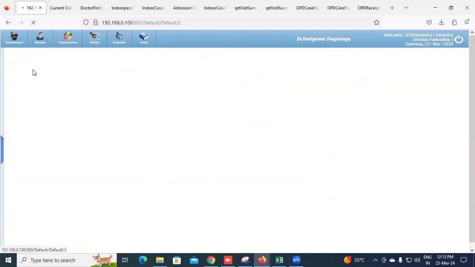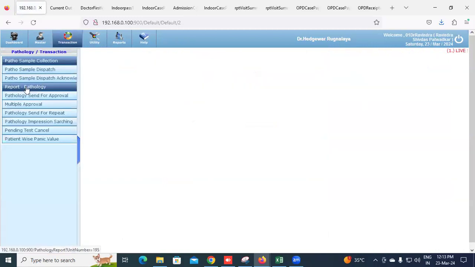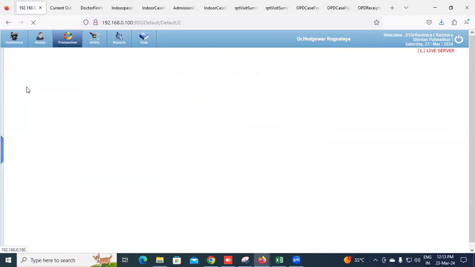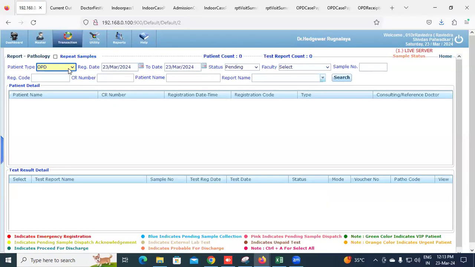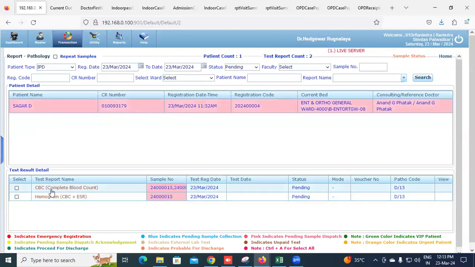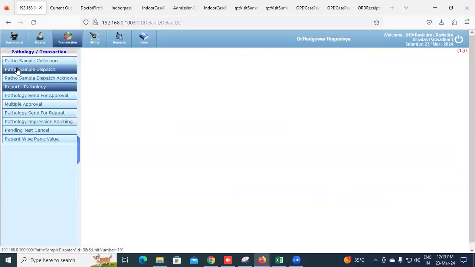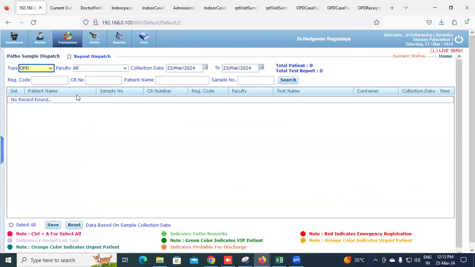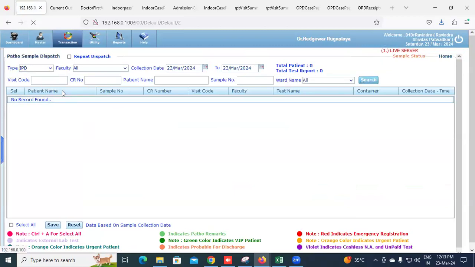They will give it for processing. When the test results come, if their system is not integrated, they will do manual entries, which he will show you right now. If there is machine interfacing, the parameters will flow automatically into the system itself.